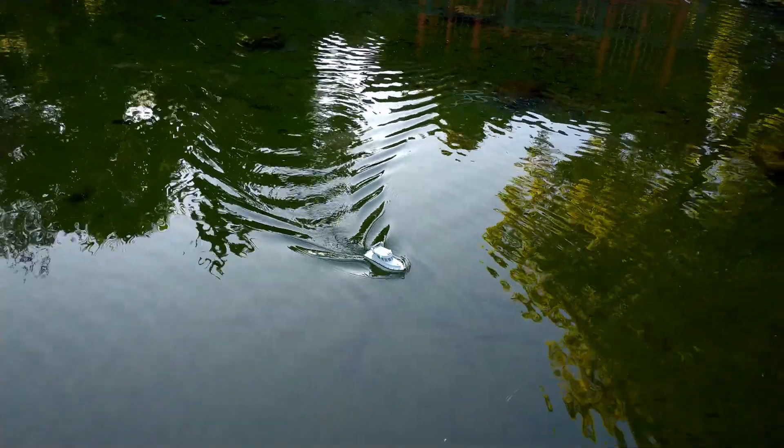So how did I create this boat? For the next part of the video I'll be going over the main steps I did to create it. Near the end of the video I'll be taking it out to some local park ponds for the main demonstration. Okay, let's get right to it.